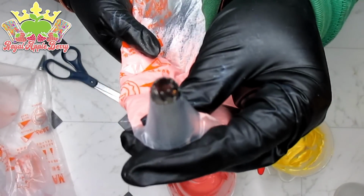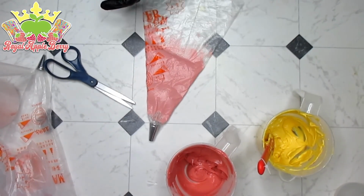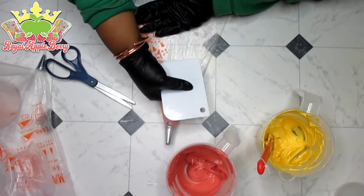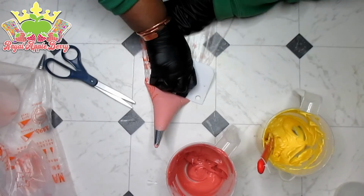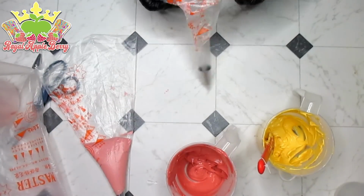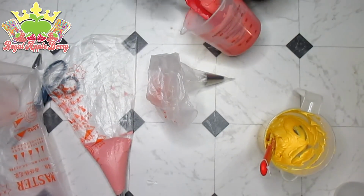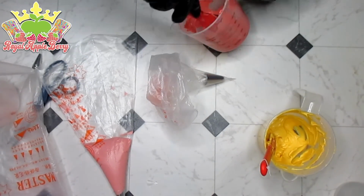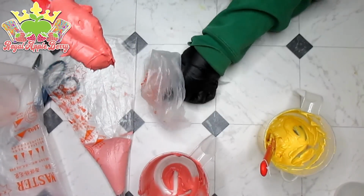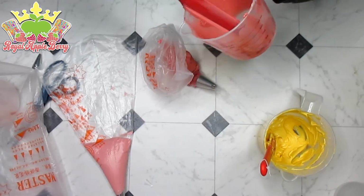Alright, so that's the tip. Hopefully you guys can see it for this bag. And I'm going to go ahead and fill the rest. Well, we're going to push this down first. And I think this is a good consistency. Yeah, there we go. Now this one seems to be a little bit looser than the pink, but it'll have to do. It should be fine.